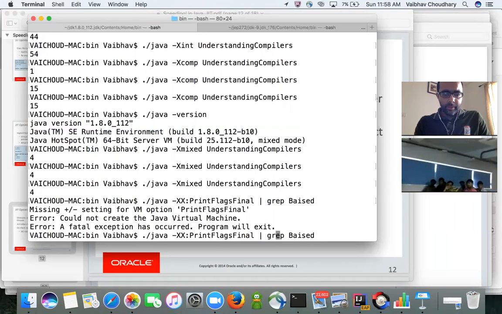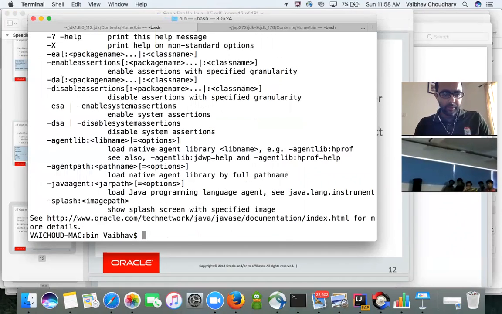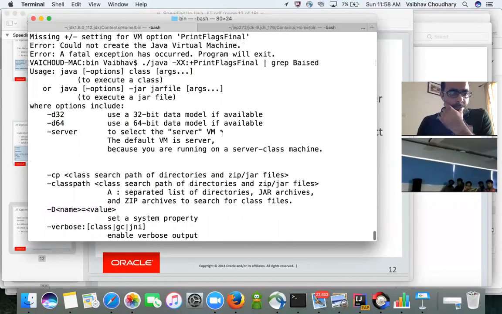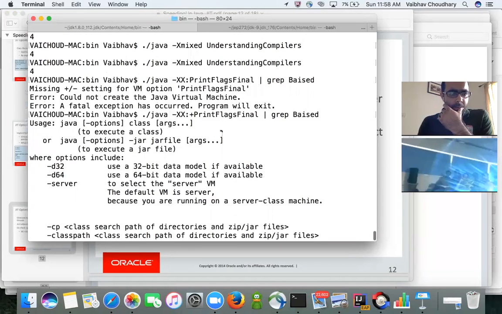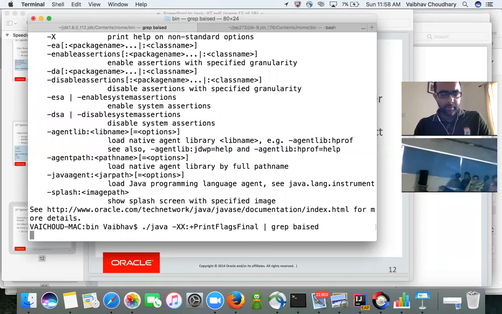What I missed is a plus sign. A plus sign means you are inserting something, and a minus sign means you are removing something. I have not got anything, maybe because the B needs to be small.